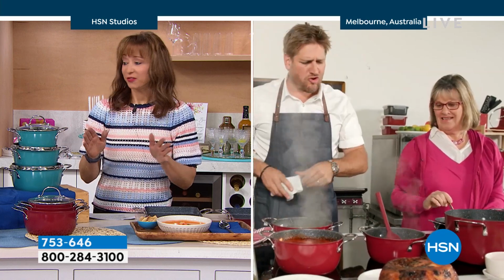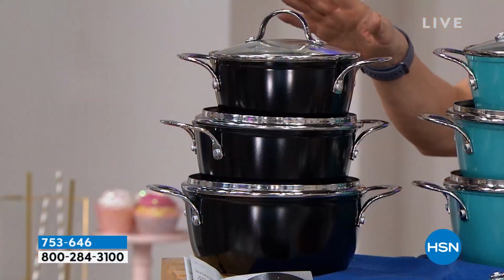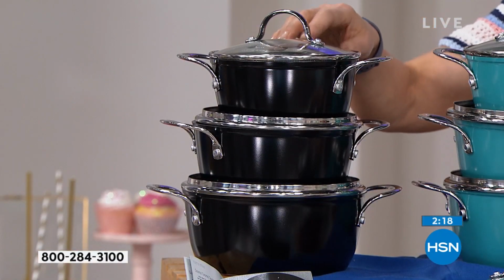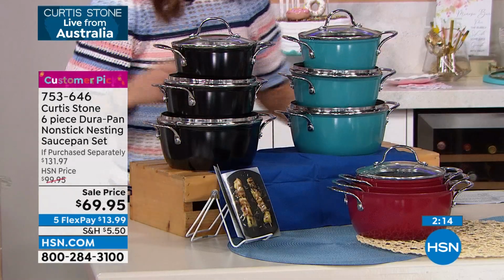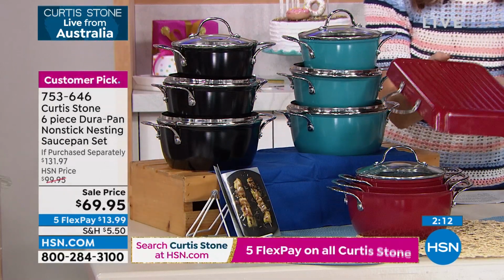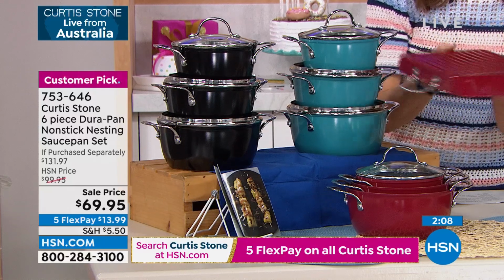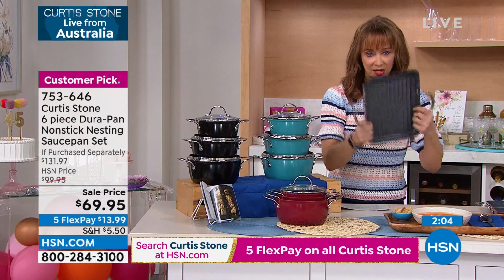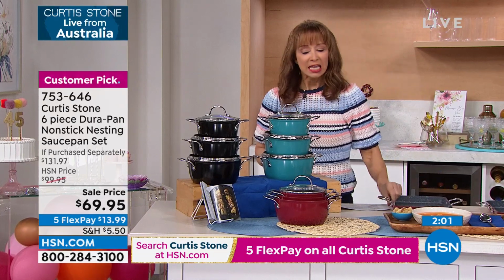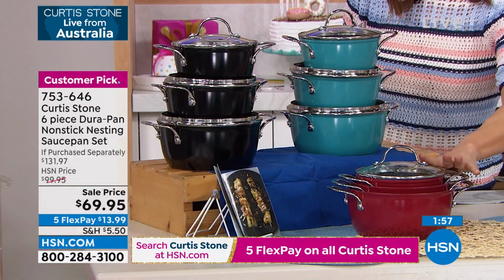Hey, just a quick update for you. So, Rick, the black would be the most limited at this point. So the black is the most limited. We have hundreds of people in the ordering process, and I remind you, just like our slide out pans, we already sold out of one color. We're poised and ready to sell out of another color by the end of next hour. That was a buy one, get one. That was better than a buy one, get one, because these are $41 a piece. If purchased separately, one of these sells for almost $60.